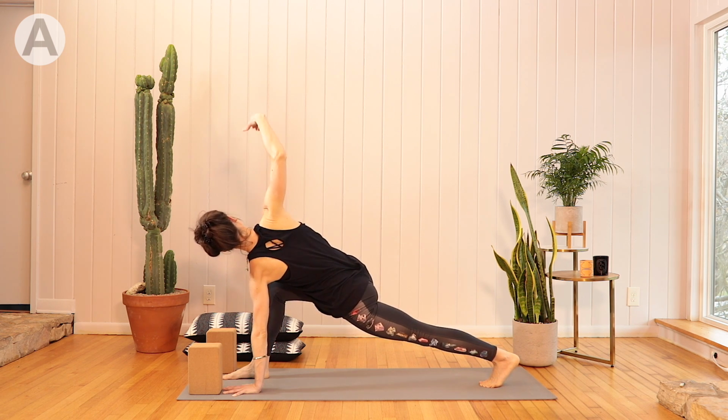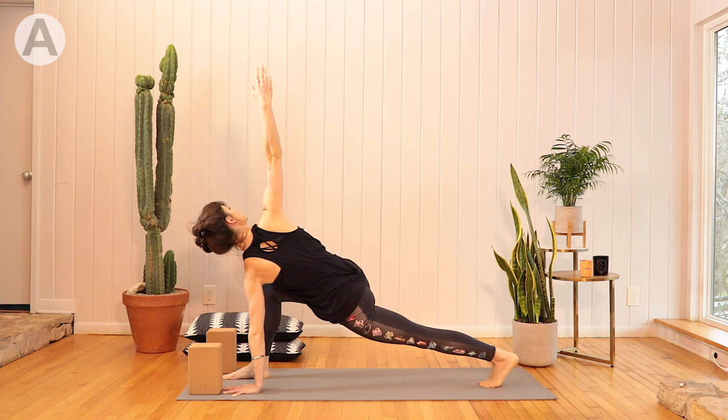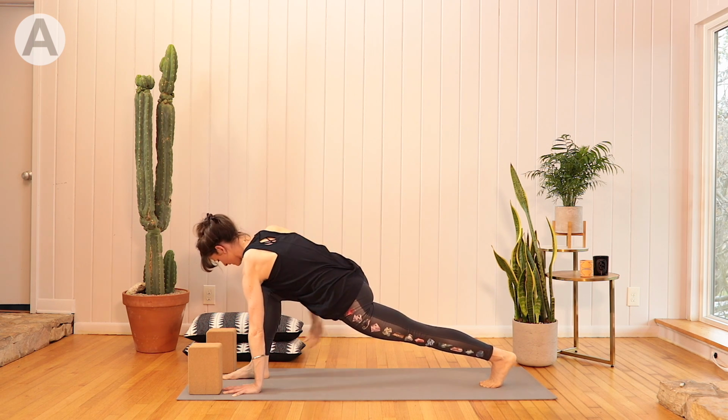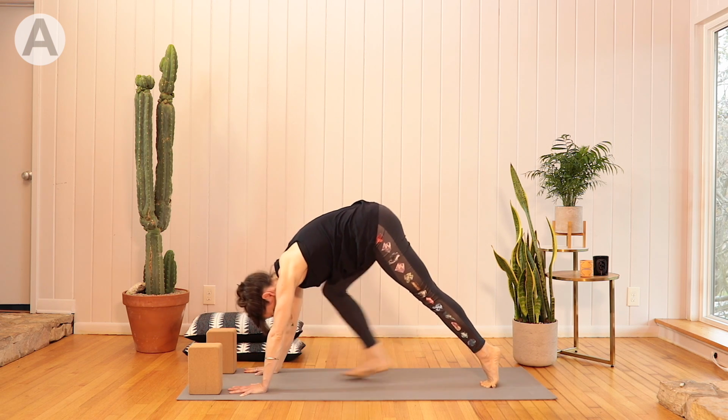And then the right arm unfolds. Right hand, right fingertips. Twist, twist, twist. Both hands down to the ground. Hips high, downwards facing dog.